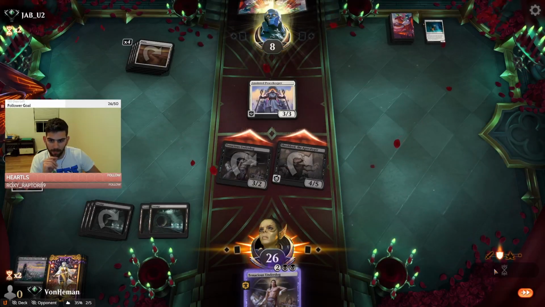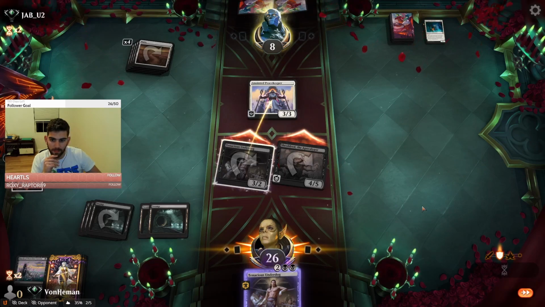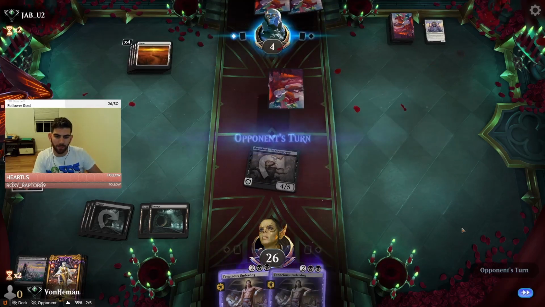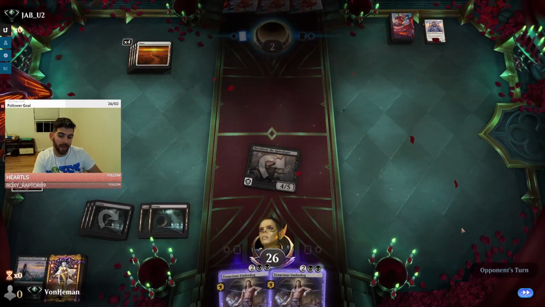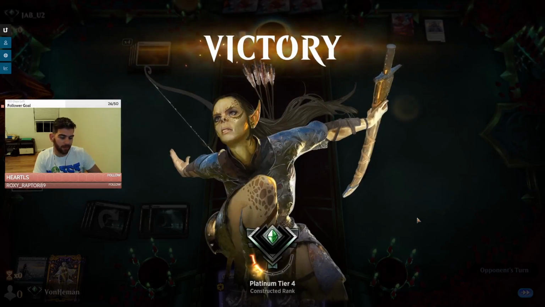Yeah, let's go for all. And that would be lethal if he doesn't block. Wow. Yeah, mono black put a whooping on mono white.